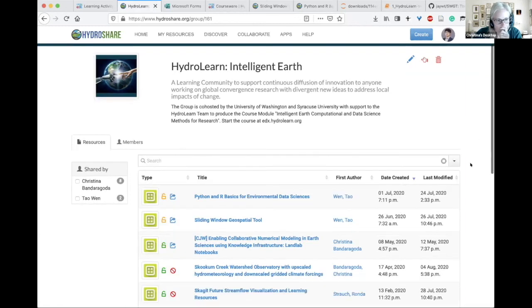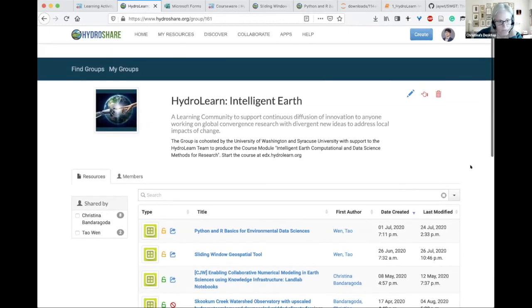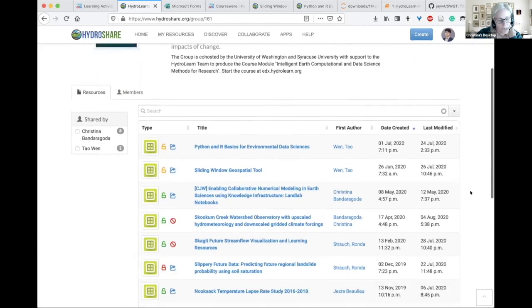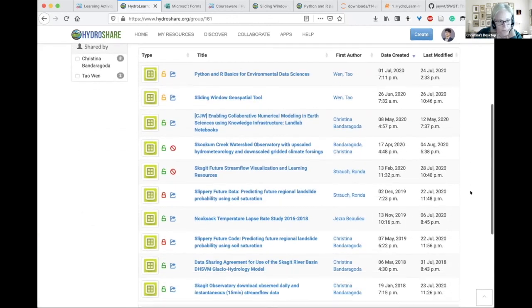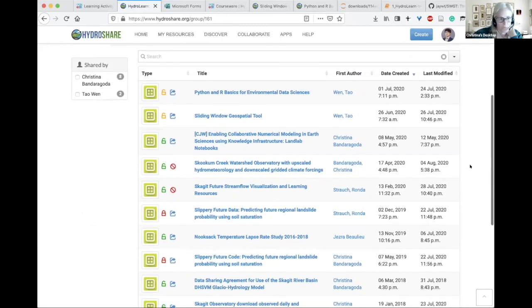Part of the authentic tasks that I thought would be nice to highlight is that these resources are not just for the course, but are from current projects or current publications that people are building on, so that it feels more like a community, and the authentic task of publishing data and working with the cyberinfrastructure is real, because it is.